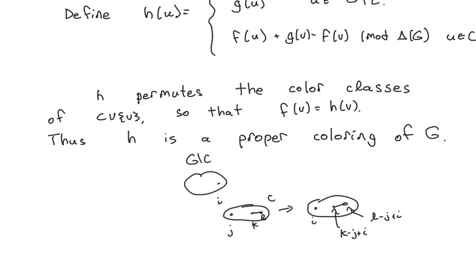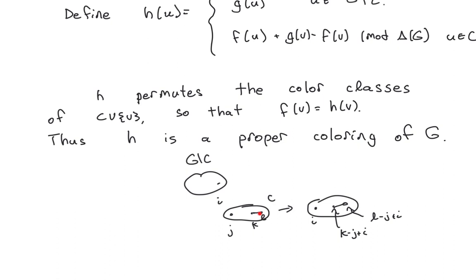So here's the claim that the result is a proper coloring of G. And so what's going on is we take our coloring of G, take away C, and we leave it alone. We look at our coloring of C. It colors vertex v with the color j, and some other vertex color k. Our algorithm takes k, subtracts off j and adds i to it. Notice for vertex v here, j minus j plus i is just i.